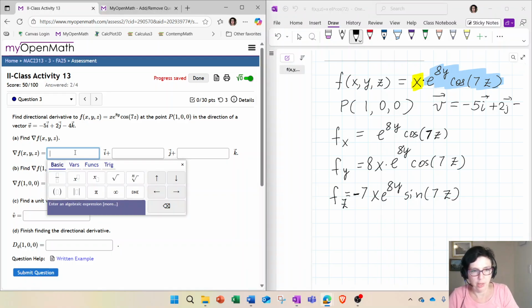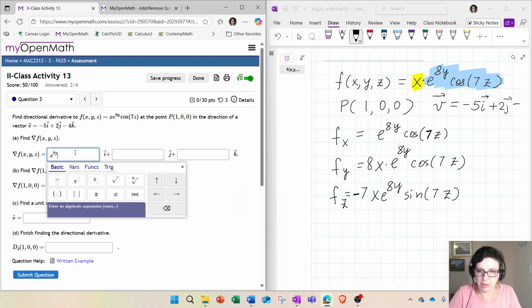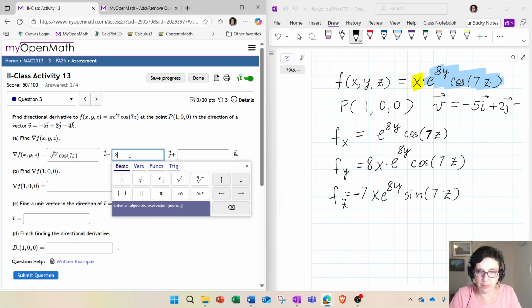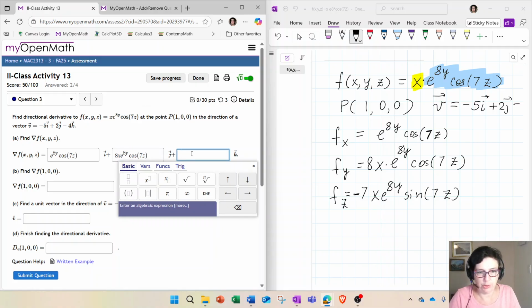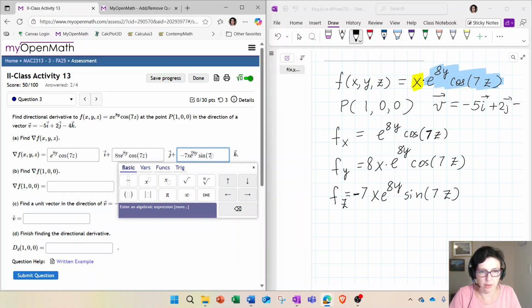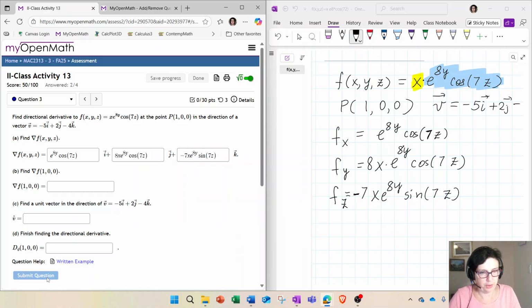Okay, so let's see if we can type all of that. I am not sure if order matters. Sometimes it might. It's kind of customary to put the e first and then the cosine or sine. Also, all minuses, put them in the front, and all numbers, put them in the front. So let's hope that that's correct.